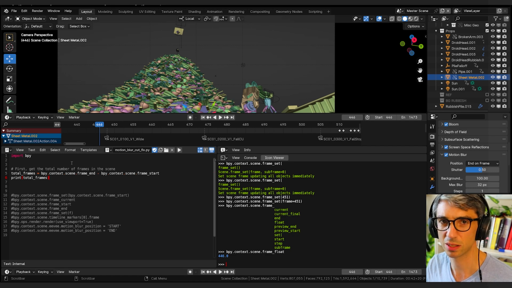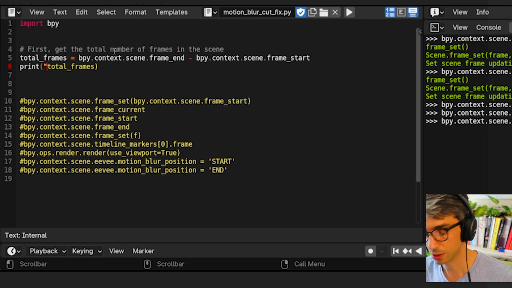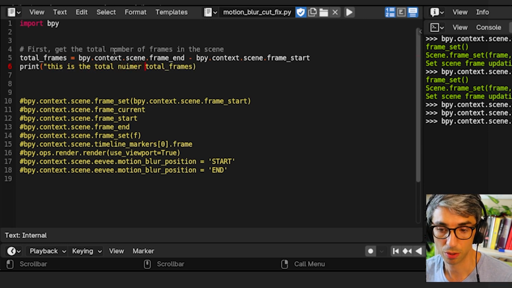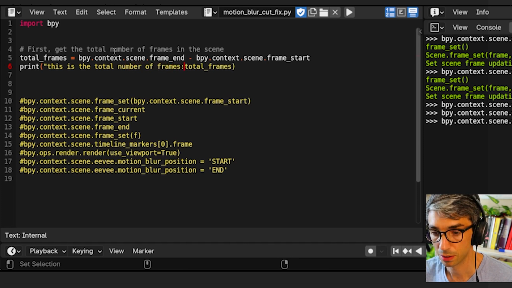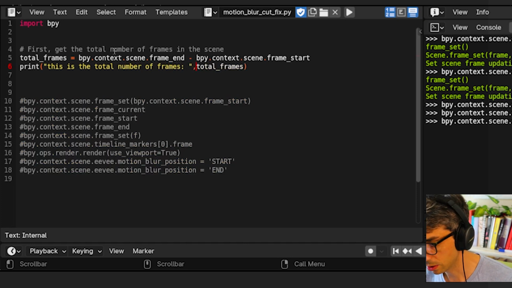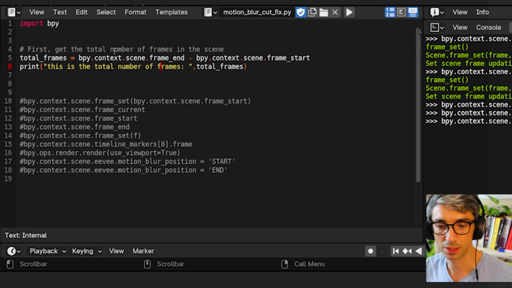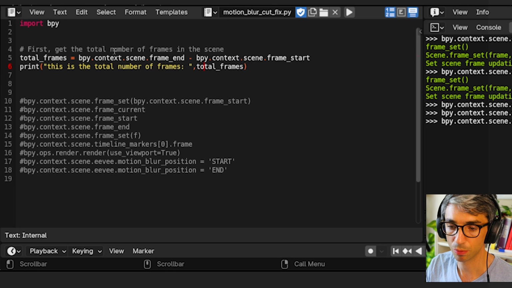Now, that's a bit confusing because it's just a number by itself. You can make things a little clearer by typing quotation marks and typing in, this is the total number of frames, closing the quotation mark, and then just putting a comma. What this will do is first print this string, this text, and then print this variable.